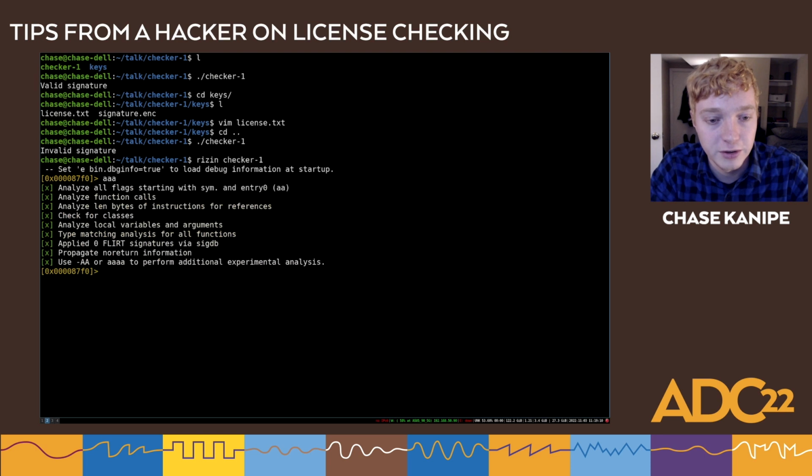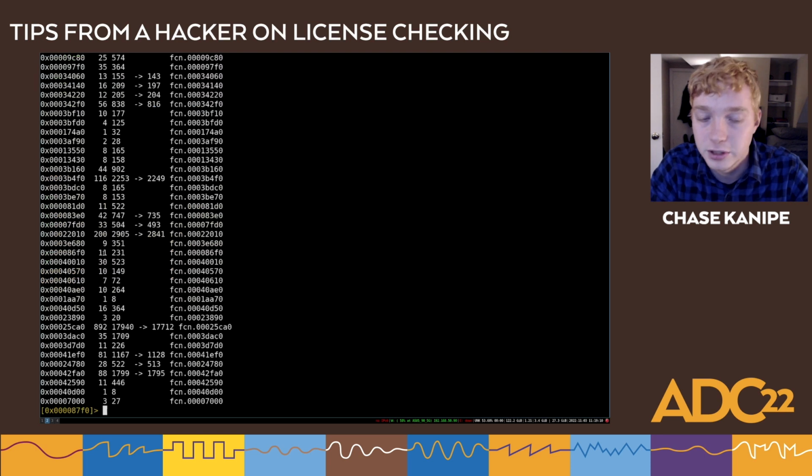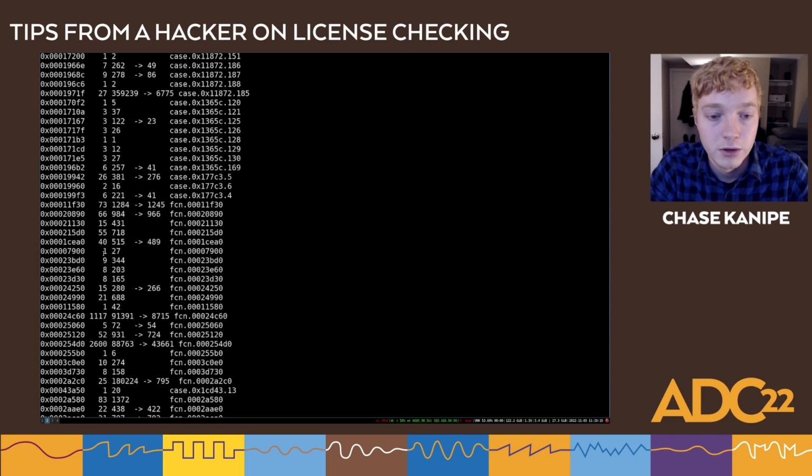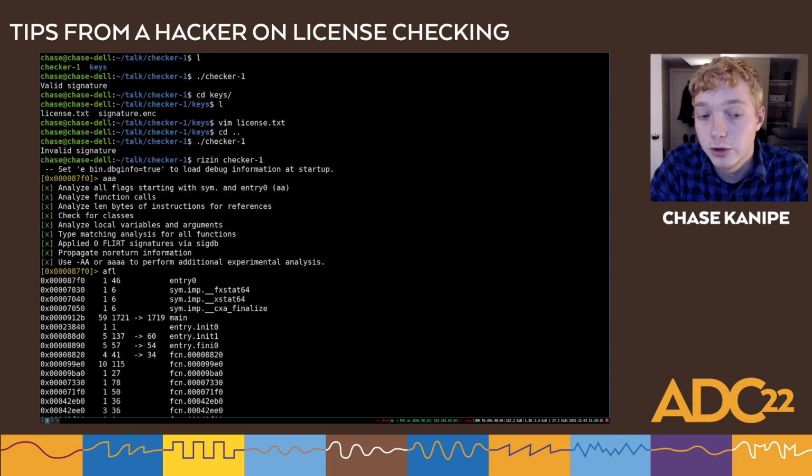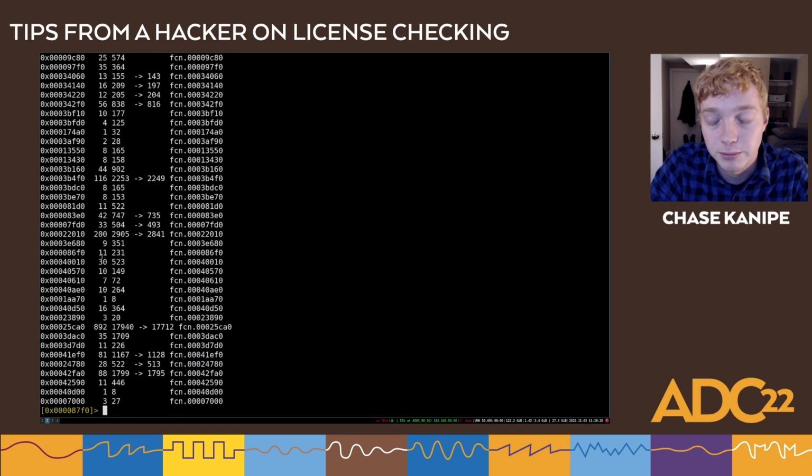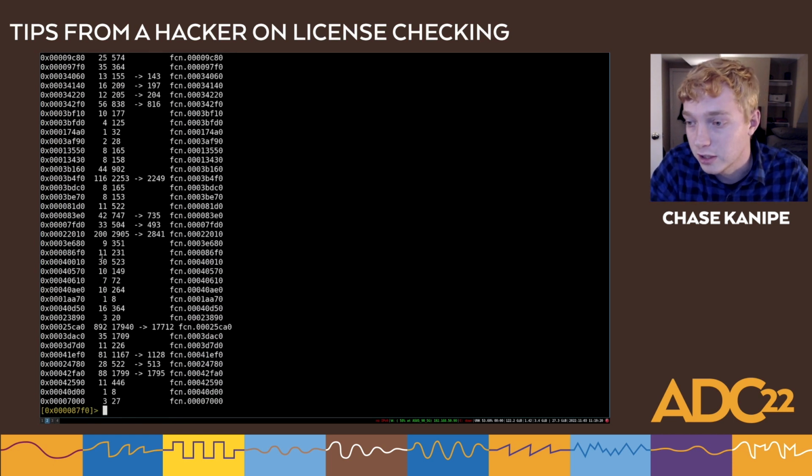So we'll start that process by opening our disassembler and running some analysis. And the first thing we notice is that if we list our functions, we don't have all those nice symbol names like we did before. The symbols in a binary include many things, including the names of functions. If you're reverse engineering something, and you're very lucky, the binary might include all the function names, which makes it much easier to reverse engineer. Many frameworks by default will strip symbols whenever you compile in release mode as opposed to debug mode. But this is not always the case. Rust, for example, includes symbols unless you explicitly specify the appropriate flag.